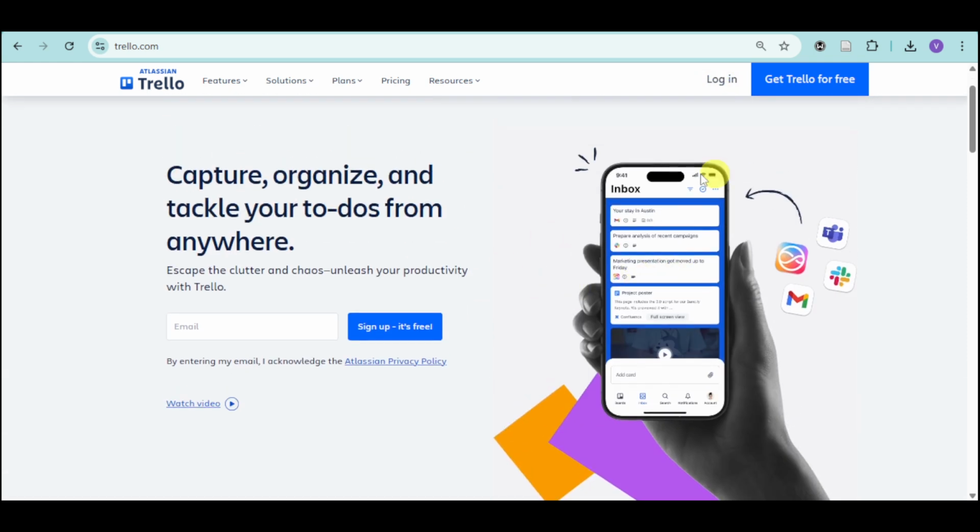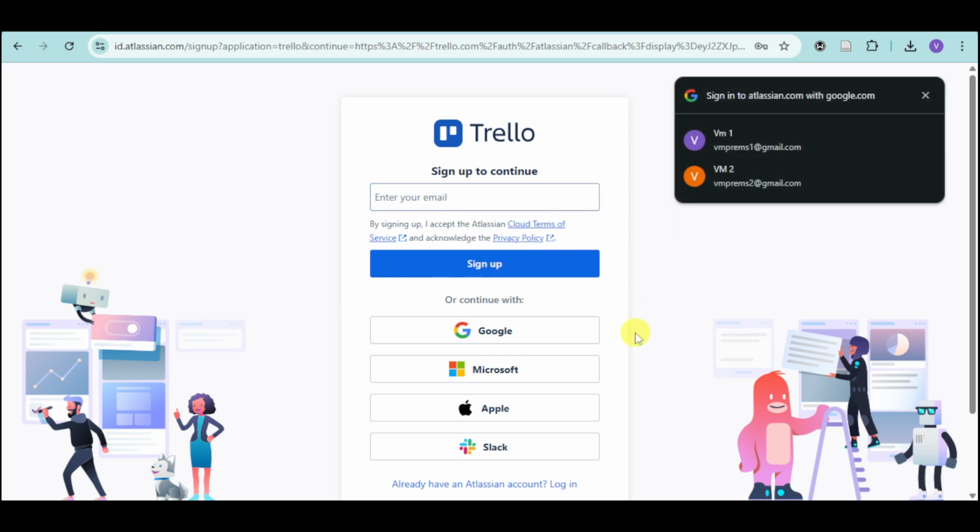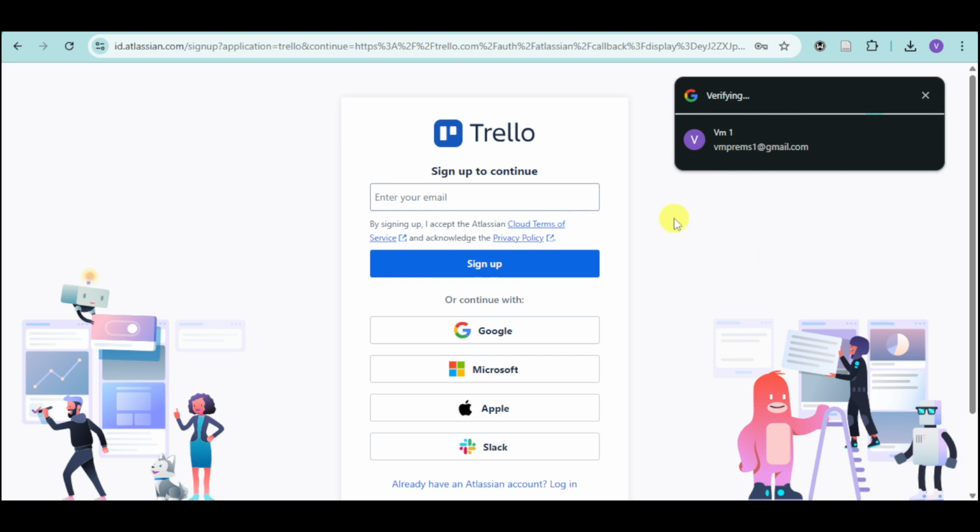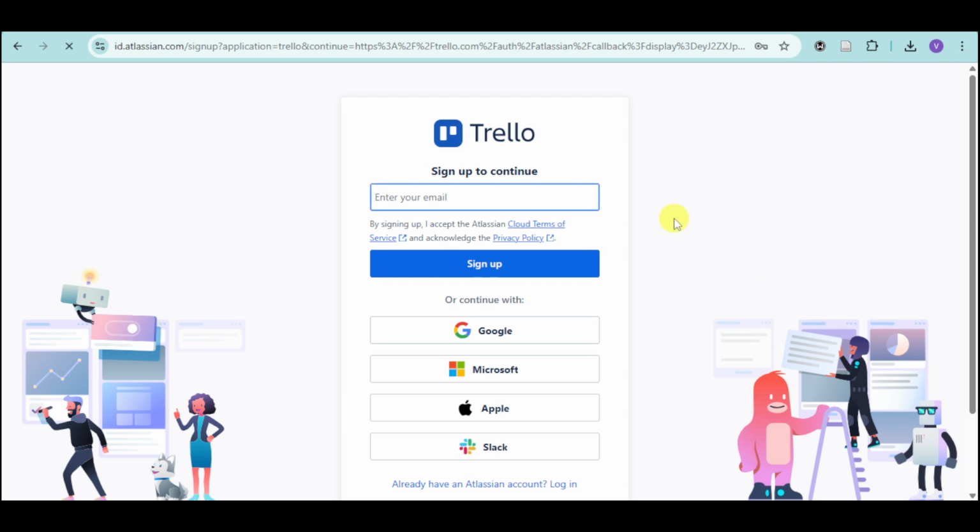In my case, I'll head over and click onto this Get Trello for Free option in order to see in here some more options for logging in or signing up. I want to sign up using my Google account, so let me head over and make that possible. You can just input right here your Google, and then you should be able to sign up on Trello using this part as well.